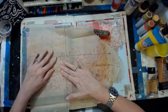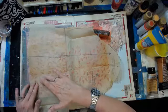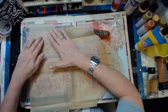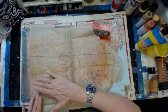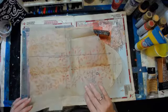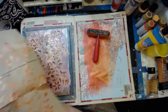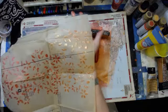Today I'm just jelly printing for a project in the future. One of the ladies asked me, do I always jelly print with an end project in mind? No. A lot of times I do when I know that I need certain colors in my stash. Okay, that one's a lot lighter. I'm sure it won't show up, but it is definitely metallic.